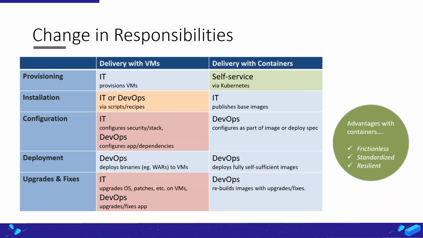as opposed to a container world where you have a lot more demarcation with respect to the roles and responsibilities. And with that, you can see clearly here that it's a much more frictionless environment where you can standardize things and you can make things move much faster. And so with that change in responsibility and the change in process, enterprises have to look at this and see how it fits into their process and their teams. And it's much more efficient and much more resilient to move to this type of a setup.